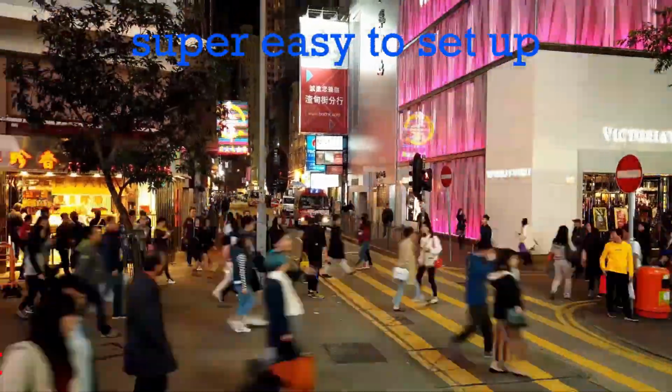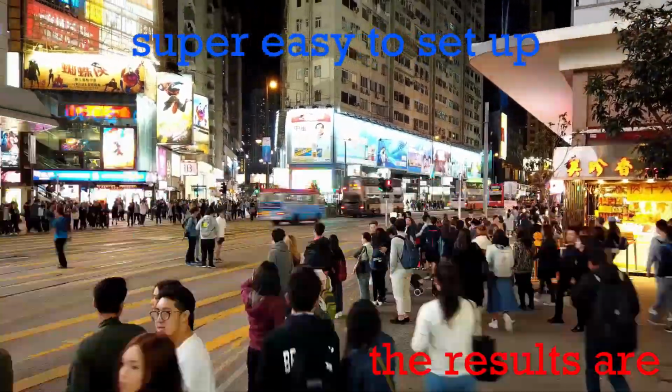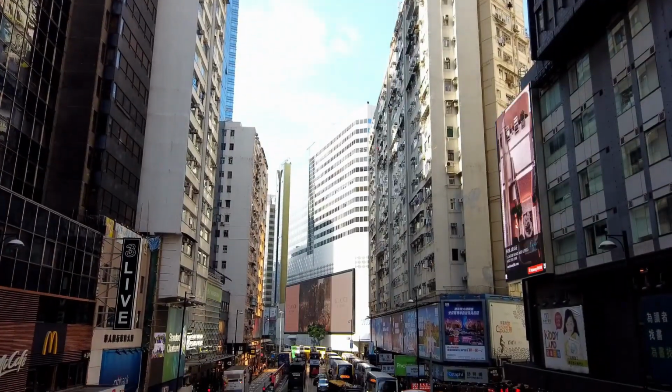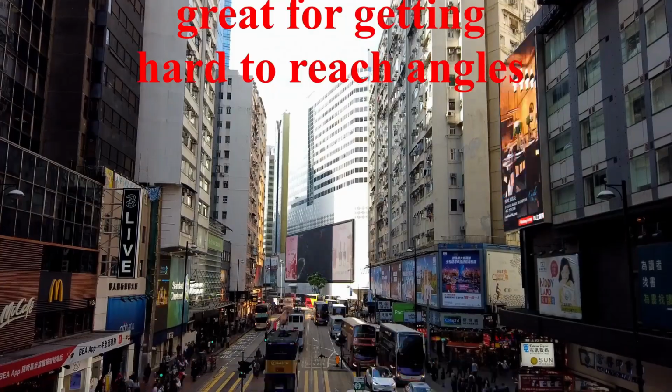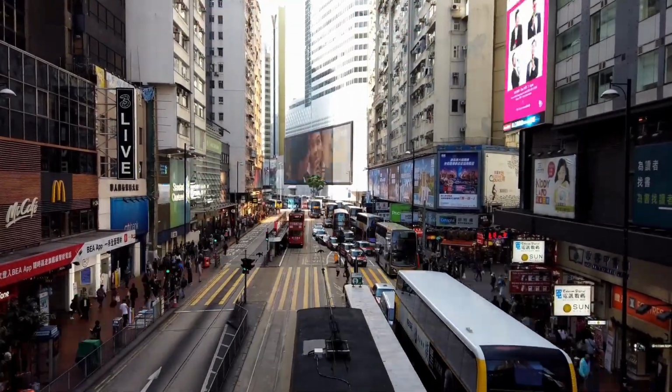Motion time lapse, on the other hand, are super easy to set up. The results are great, and overall it's just a pleasure to use for this sort of image. This is probably the second best, if not the best feature on the OSMO Pocket.